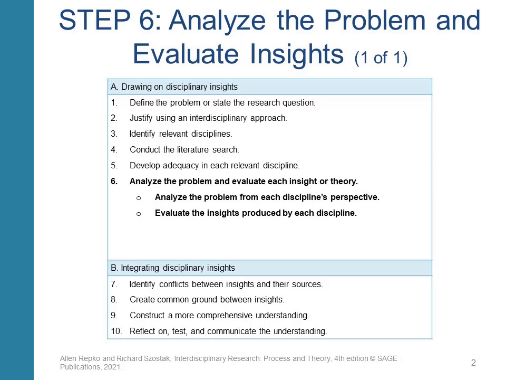In the second half of the semester, we will continue moving through the steps of the Interdisciplinary Research Process, the IRP. This week, we are going to examine step 6, which includes 2 substeps. First, we analyze the problem from each discipline's perspective, primarily in terms of its insights and theories.